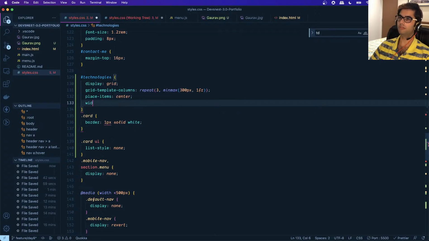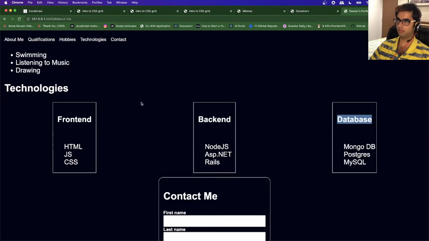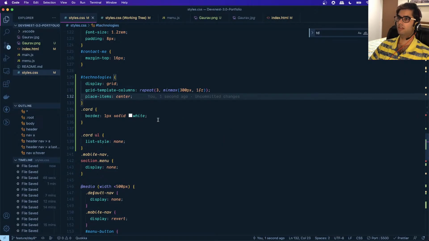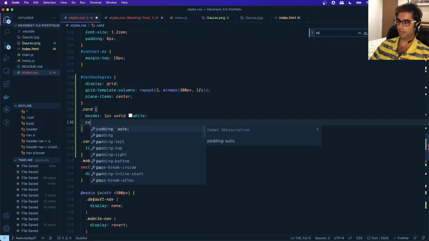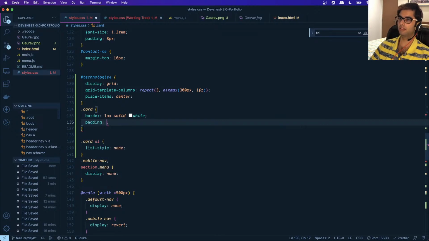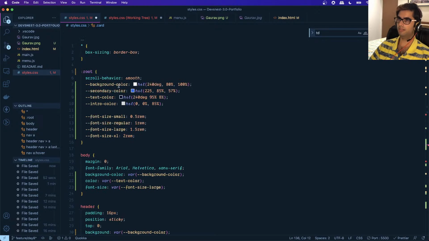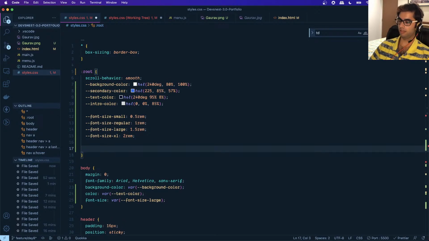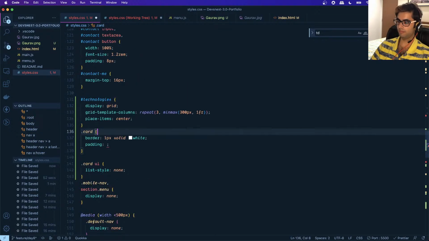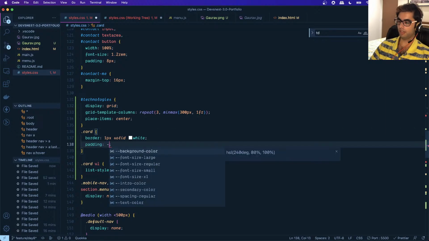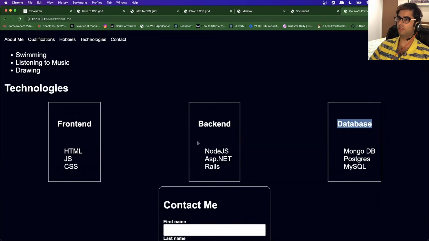No, not this. Let's add a padding, and let's define the spacing regular as 1 rem, and we will say spacing regular over here, so there's certain padding.